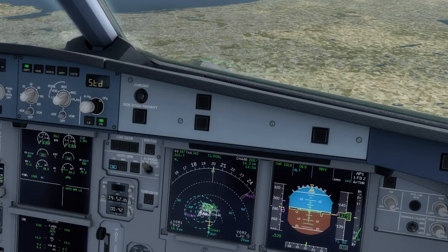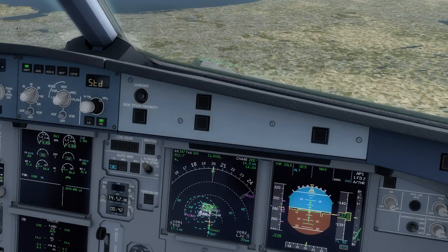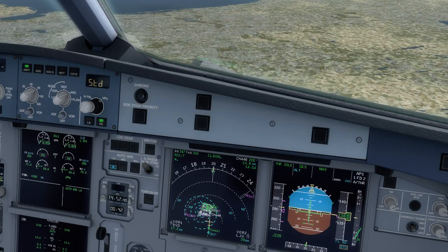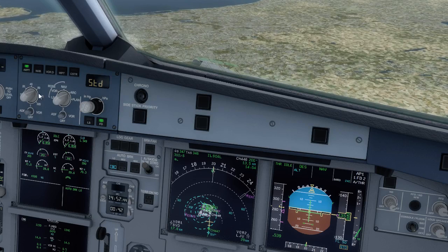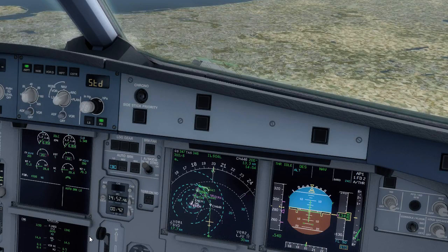I mean, like last time I was busy checking a map and saying, right, okay, we need to regroup over the ships, otherwise we'll miss them entirely. And then the next thing I knew, my radio had been popped. I was gliding my way back to Hawkinge.